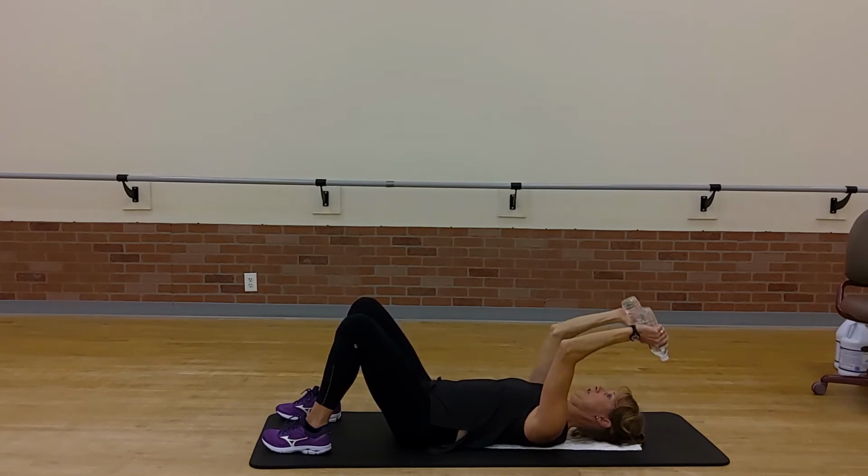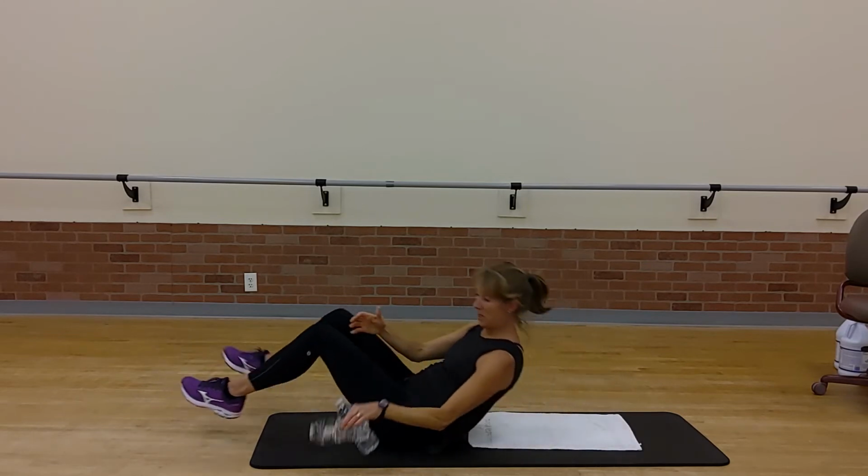Up, down, two, three. And you've got two more reps. Down, two, three. Press up. One more. Down, two, three. Press up. Okay, guys, so I'm going to take you back up.